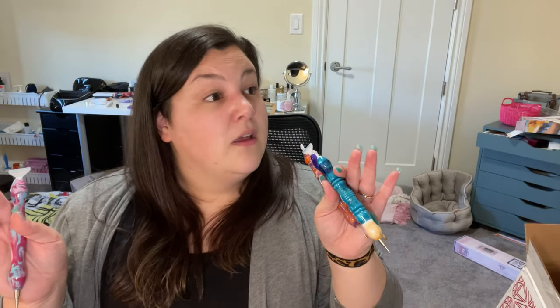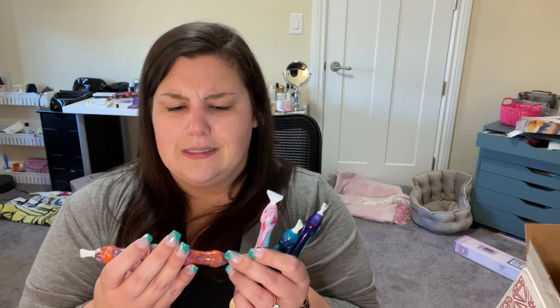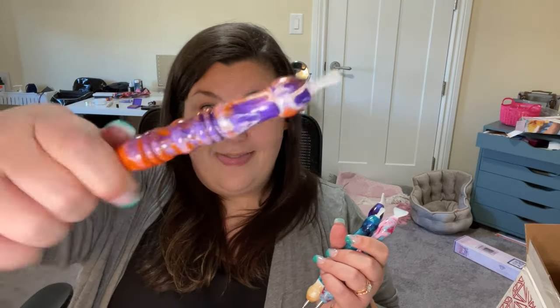No, I'm telling you, Butterfly Effectwares has the, sorry, I was distracted. I don't know if you can hear that. Probably not. My dryer is beeping and it's singing the song of its people, but this is another Butterfly Effectwares. I can't decide which one I love more. They're all so beautiful in their own special ways. Oh, it's so pretty. I love it. Anyway, so there it is, my Clemson pen.